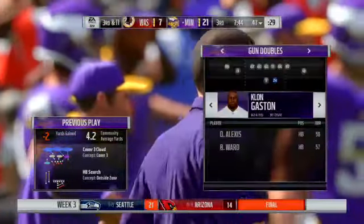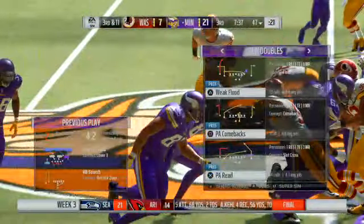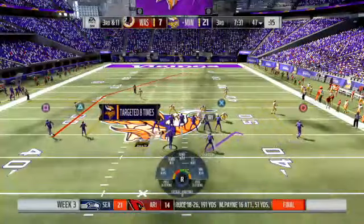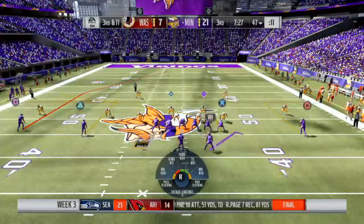Now, they struggled to get him rolling on the ground in the first half, and that's sort of continuing here in the 3rd quarter. Yeah, but I don't think it's time to abandon the running game. I would say keep feeding the horse, and I believe he'll eventually reward them, especially as we get deeper in the game. The Vikings on 3rd down, they've converted 3 out of 5 thus far. This is 3rd and 11.